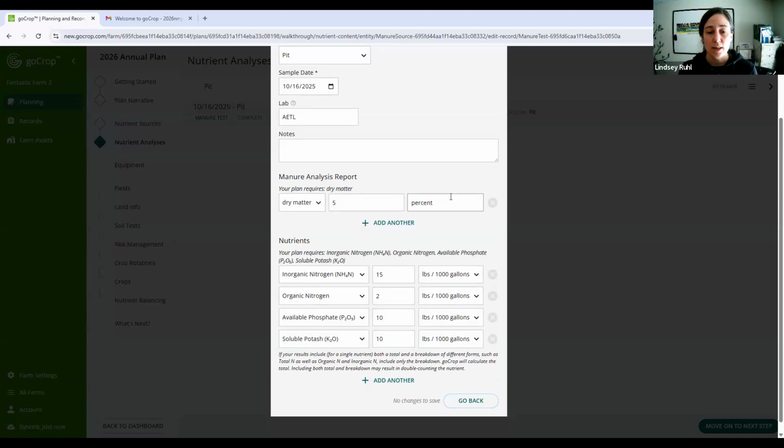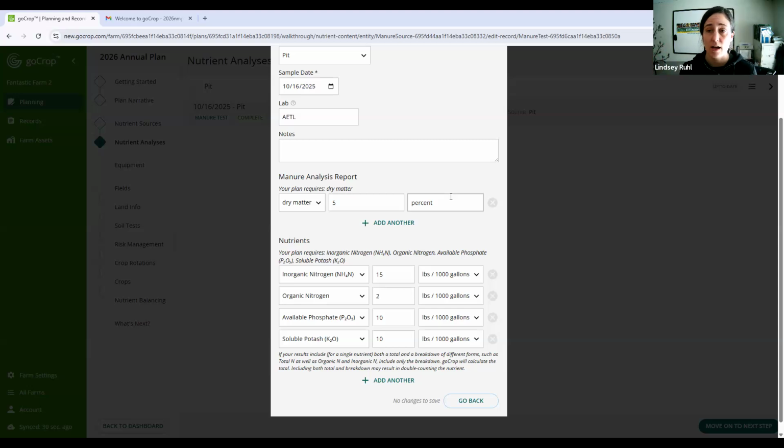But I would, at this point, especially if it's your first time, discourage you from entering any other results other than what goCrop default asks you for. I also like a lot of data, and I sometimes like to include as much as possible. But in this case, adding that extra information just muddies up pages later with information you don't need or you don't care to look at.